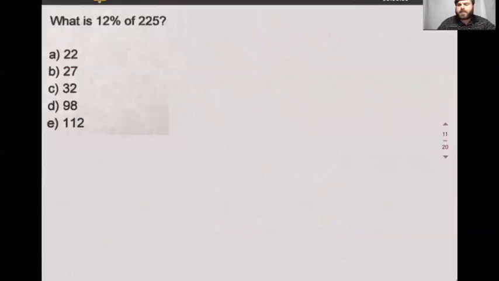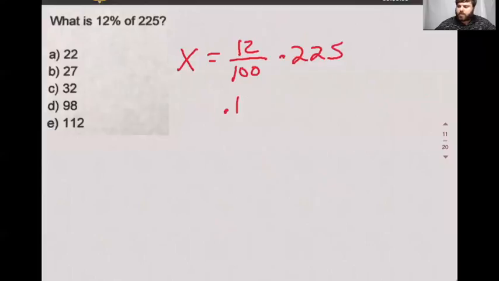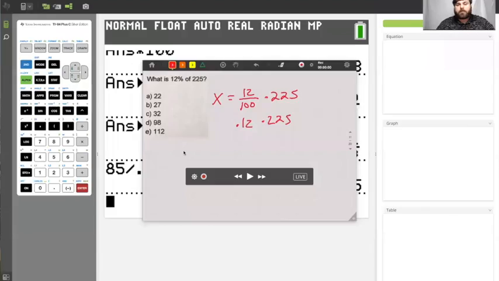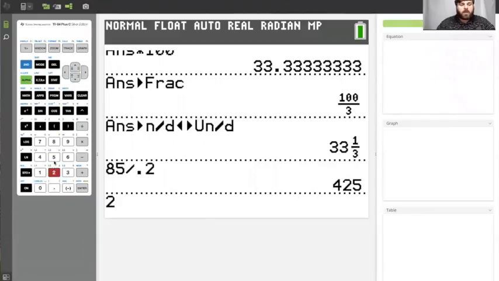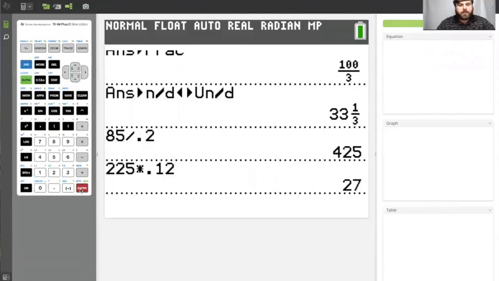All right, what is 12% of 225? Okay, so this is another number sentence that we want to make. So what is? What always means the unknown, the variable, x. Is means equals 12% of 225. Remember, you can also write 12% as a decimal, but this is a pretty straightforward problem. We just need to find 225 times 0.12. It gives you 27.